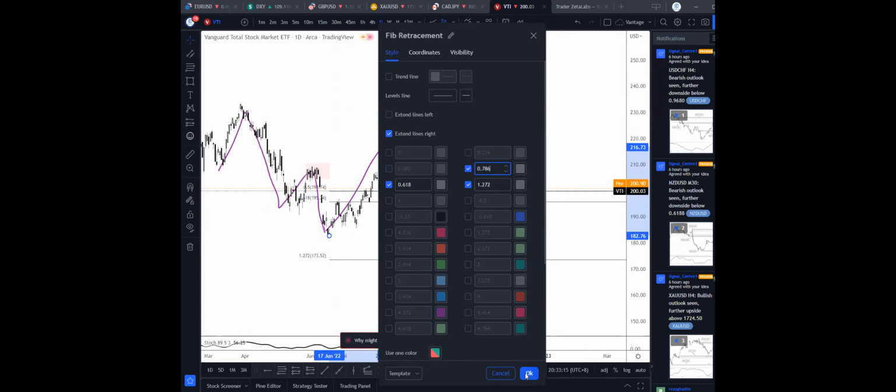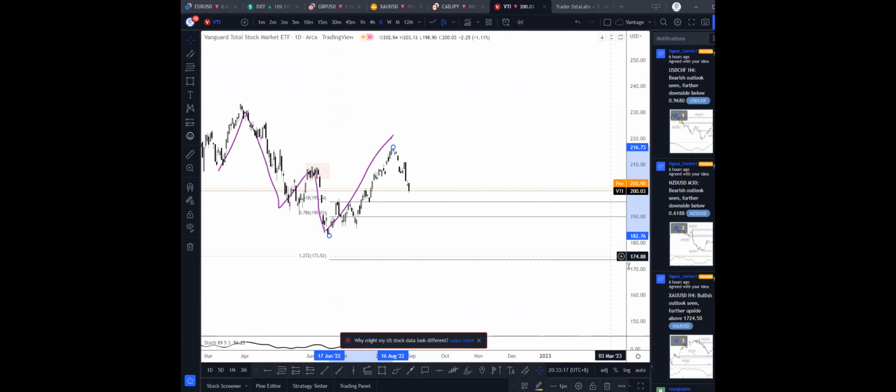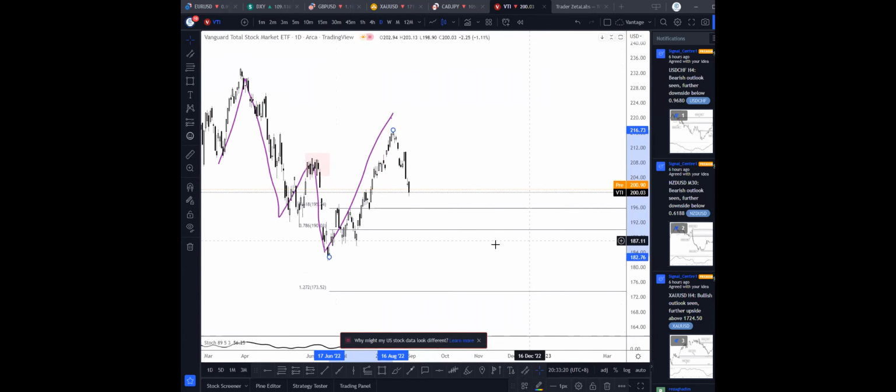786. Kind of like 786 quite a bit because it's really a discounted price. So again, you see this long-term support here. All right. Let's say long-term support, higher time frame support. If we can actually get back into this level, and on the lower time frame see a change of market structure, then I would say equities will. But still, there's a long way down to this level. It's about another, now we're at 400 points down to this level. So yeah, we have to kind of wait and see.